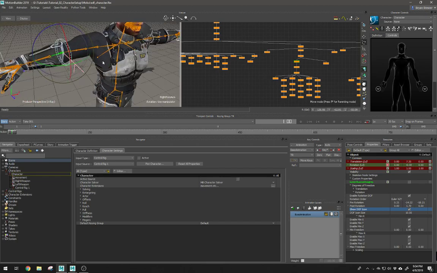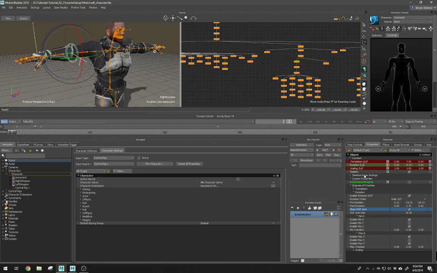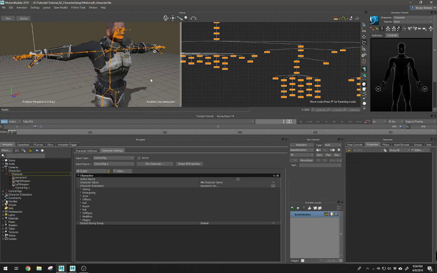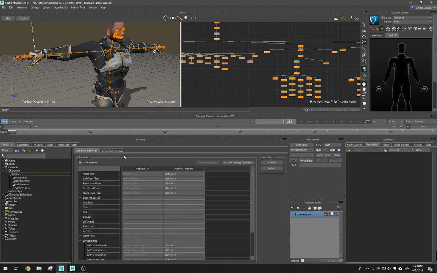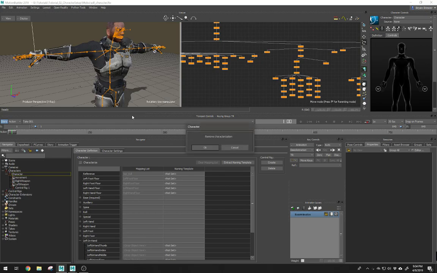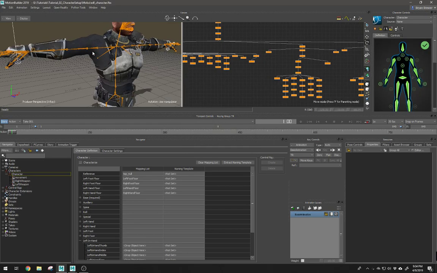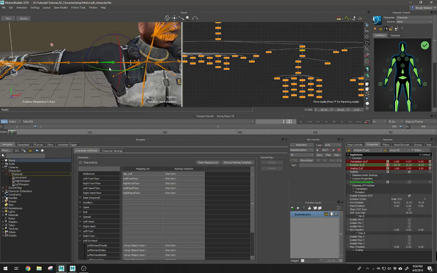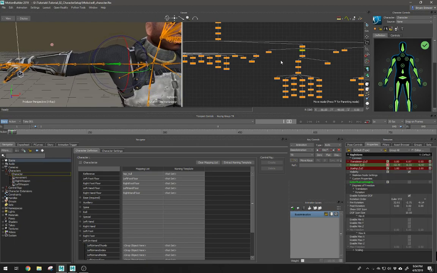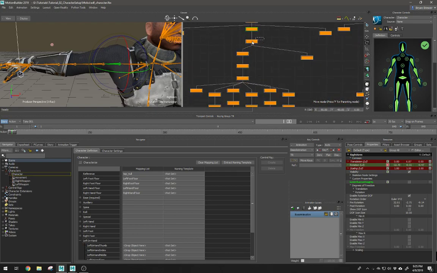The reason why it did that is because I missed the rotation on his arms as I was doing his characterization. So let me turn all that off. I'll leave that on so we can see what it looks like. I'm going to go back over to his character definition, turn him off, and click OK. I'm going to come over here to his arm and re-look at what his settings are going down the chain of his arm.